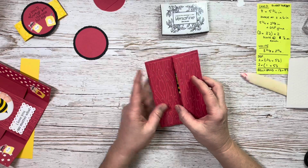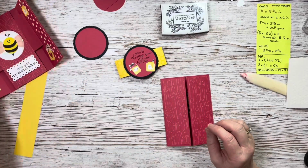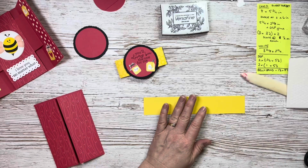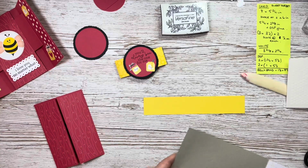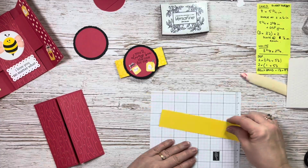Okay. So then let's build our belly band. So this, we'll move on to this bit here. So our yellow piece that we had, what I've done with this one is, the first thing I've done actually is to pop some pattern onto the yellow card. You don't have to. If you don't have the stamp set, don't worry about it. You could do anything.